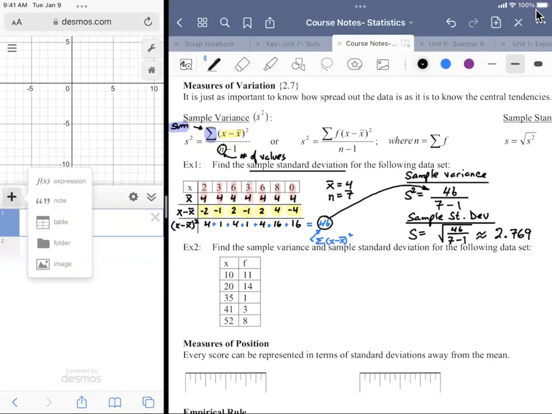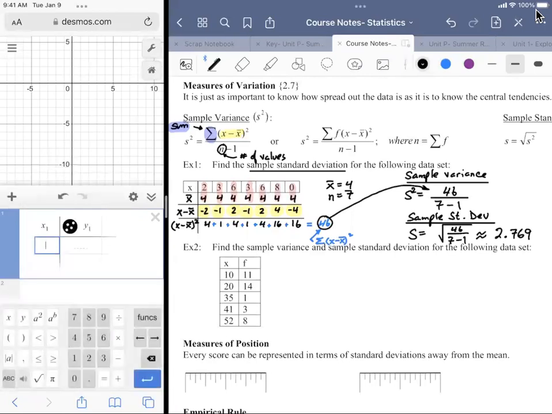The default is f of x expression, which is really just an empty field. You could put a note in there, and that's basically any string of characters. Like if you want to put words in there, but you don't want it to do any actual computation, then you just make a little note. It's good for titling stuff. Like here, input your data below and you'll find the mean, that sort of thing. And you could create folders, but really not in a way that you might expect. But we're going to focus on table here.